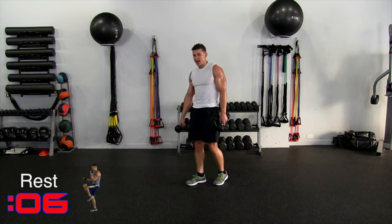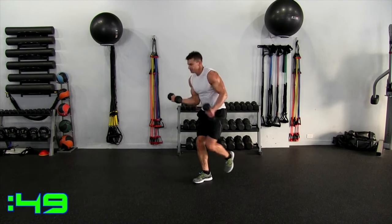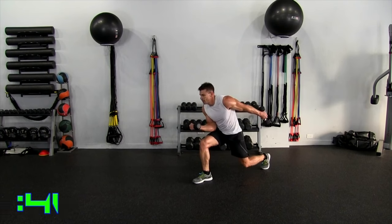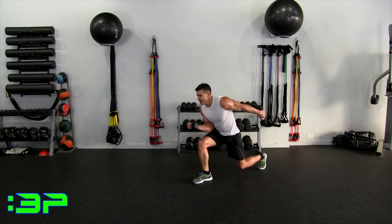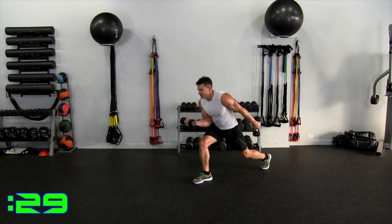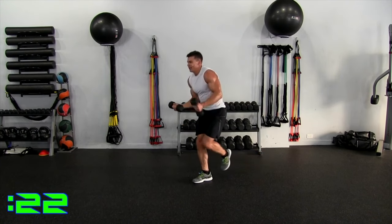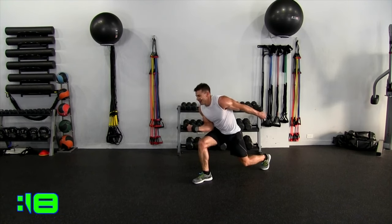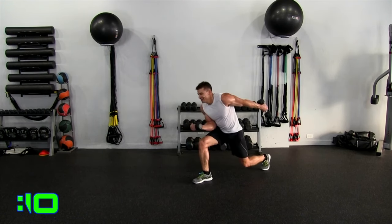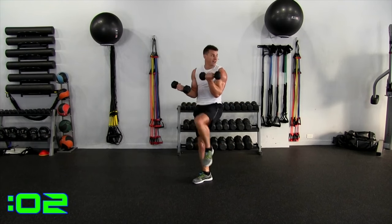Other side — right arm is out, we're kicking back with our left. In three, two, one, let's do it. Kick back, curl, up, and kick back, hold it. And pause, kick back, and up, good squeeze. Remember to breathe — don't hold your breath or you'll pass out. And up, kick back, pause, and control. Don't forget to smile — reminds you you're almost done. Those of you who weren't sure, you decided to work out anyway — aren't you glad you didn't skip it? Three, two, one, relax.